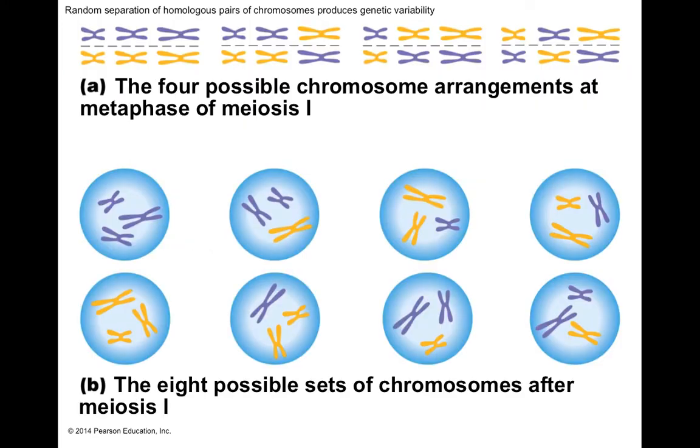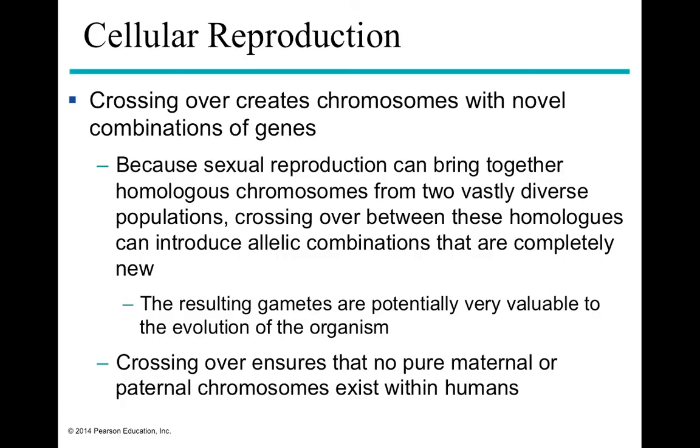And this is just showing you the combinations that are possible if we are only using three separate chromosomes. So maternal shown in purple, paternal shown in yellow, and we can have three maternal going one way, three paternal going the other way. We can have two and one, two and one. We can have the opposite, one and two, or we can have three, right? So two and one this way. So there's multiple different possible combinations, and that's only using three. If we were to look at, say, 23 pairs, again, we'd end up with over 8 million different combinations.